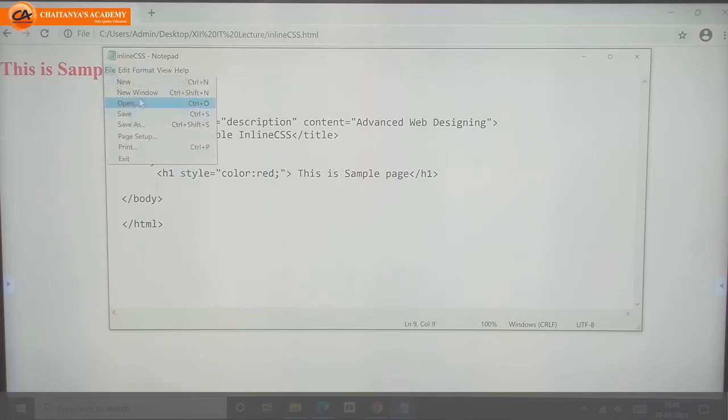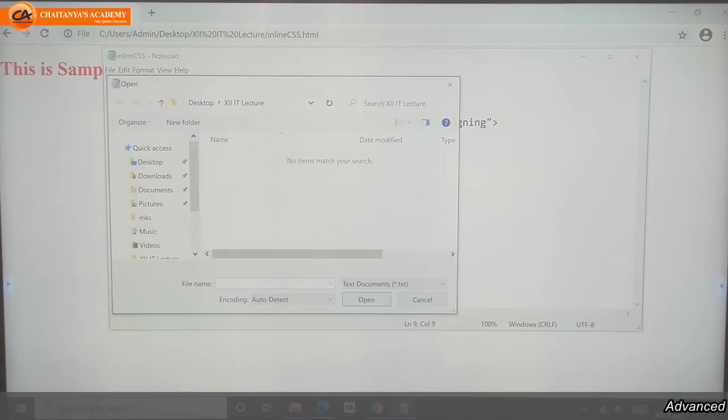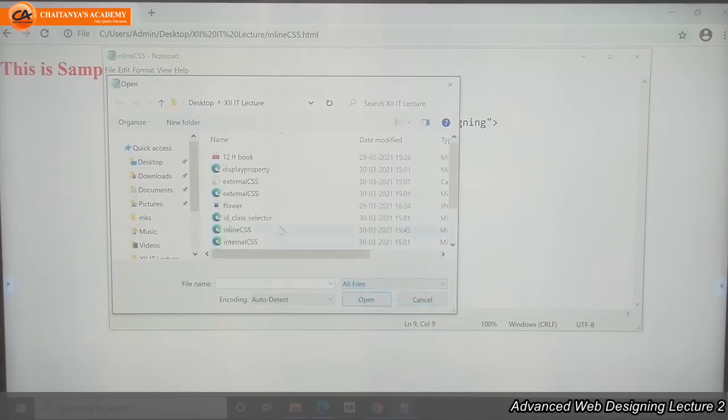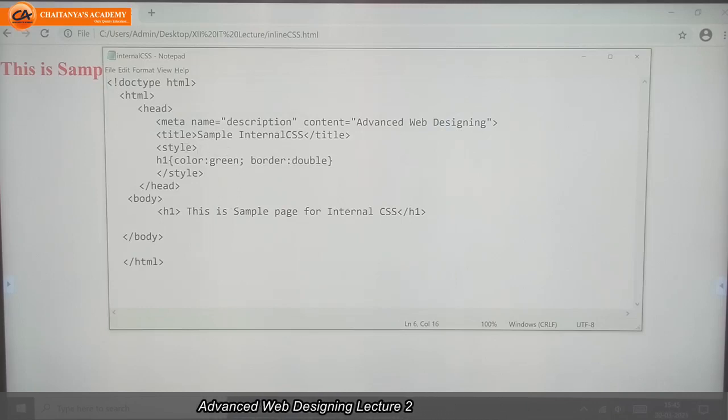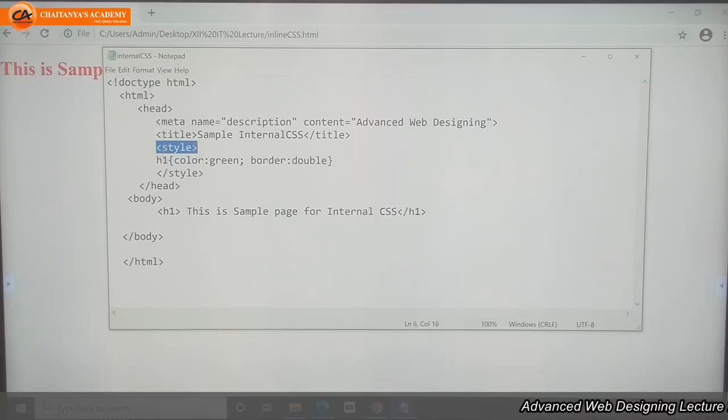Next is internal CSS. In internal CSS, style is used as a tag, and we declare that tag in the head tag.